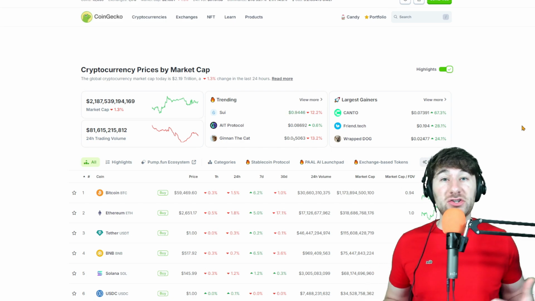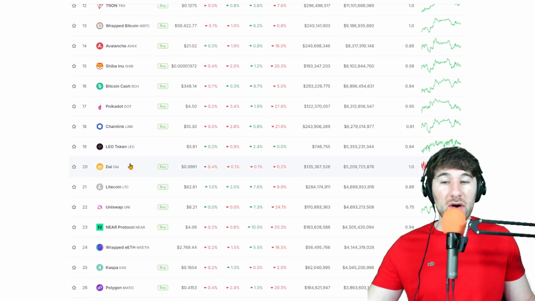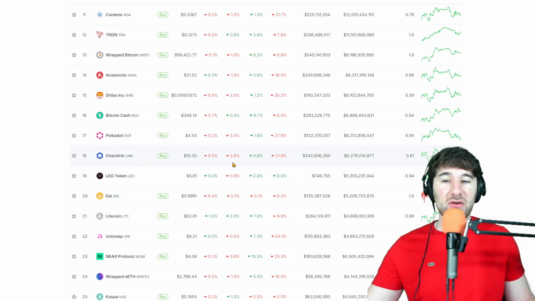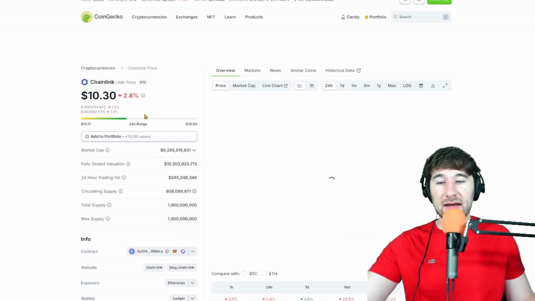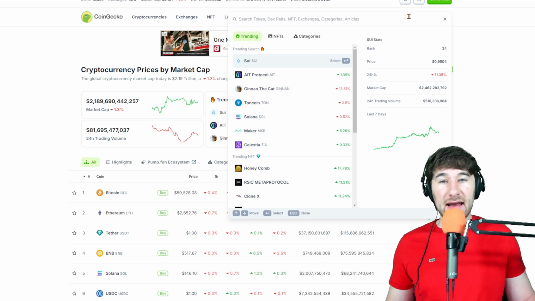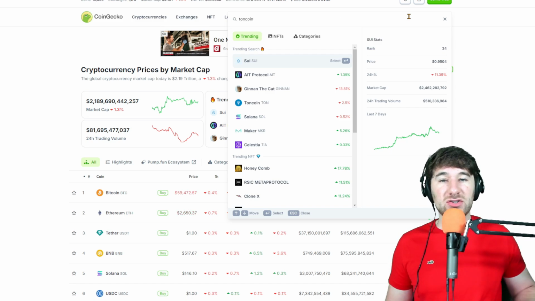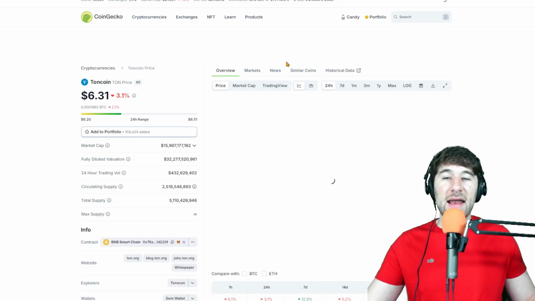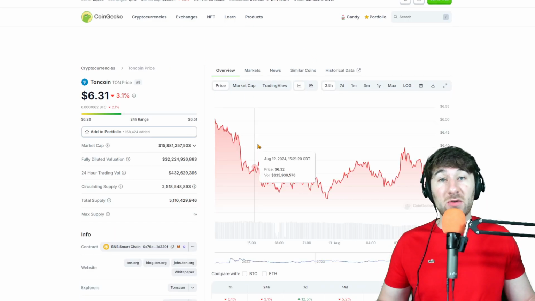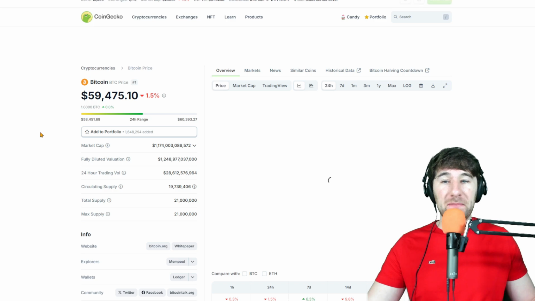Let's jump into researching a coin just so we have an idea of what it's like. We can scroll down and we can see a huge list of coins, and whatever we want to look at, we can just click it. Let's take Chainlink, for example. I could just click and immediately get all this information about it. Or at the top right hand corner, I can go ahead and click this and I can search any coin. So for example, if I wanted to find a Ton coin, I could just search Ton coin. It'll pop up on this list and I can click it here, and that's how I can access information on Ton coin. For the sake of simplicity, I'm going to go ahead and click Bitcoin and we're going to research that together. So let's open up Bitcoin's profile.